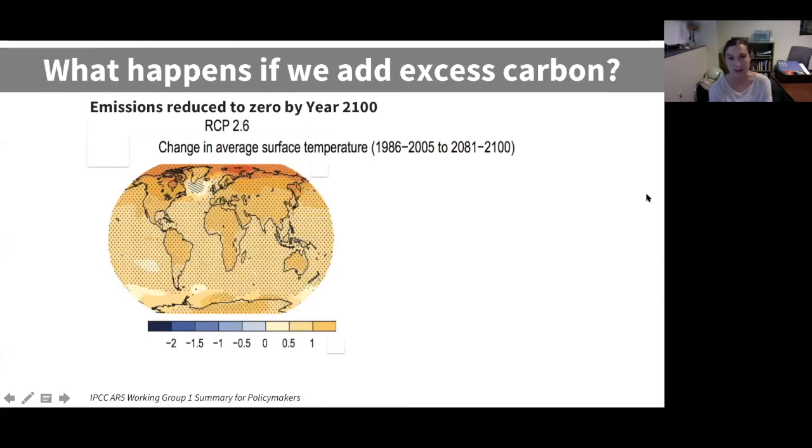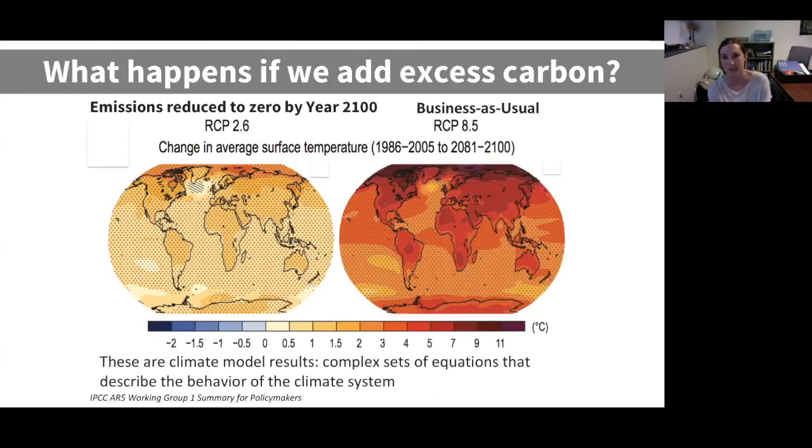So, some projections, if we actually did burn all that amount versus if we start to curtail our emissions. The Intergovernmental Panel on Climate Change uses these different scenarios in order to make predictions about what temperature change will be like at the end of the century. So if we reduce all of our emissions to 0 by the year 2100, we're still looking at a warming planet, but we can keep a lot of warming down within this 2-degree range. In contrast, a business as usual scenario has us again warming by on average more than 5 degrees, with some spots of the globe warming by twice that much, particularly if we look at those high latitudes.